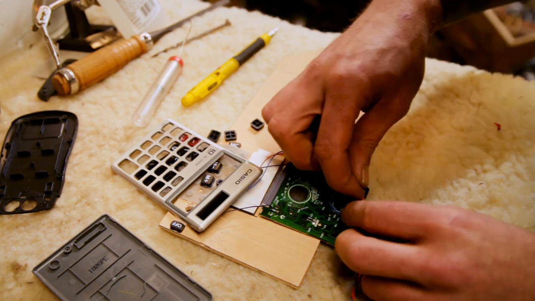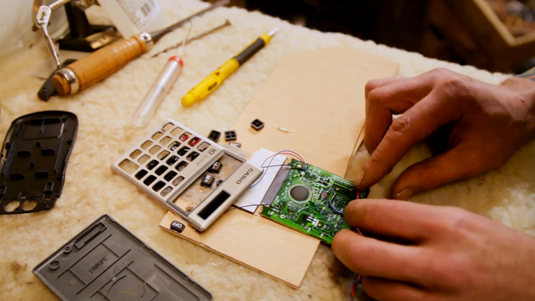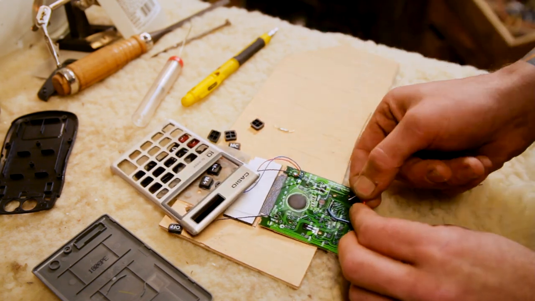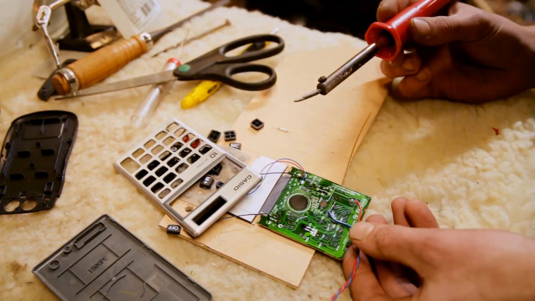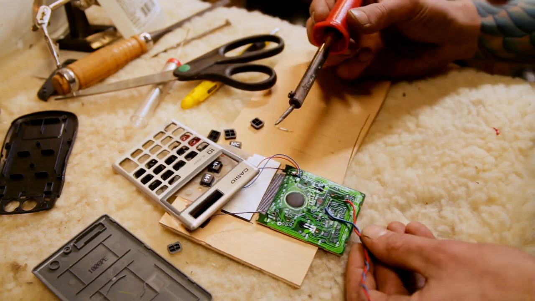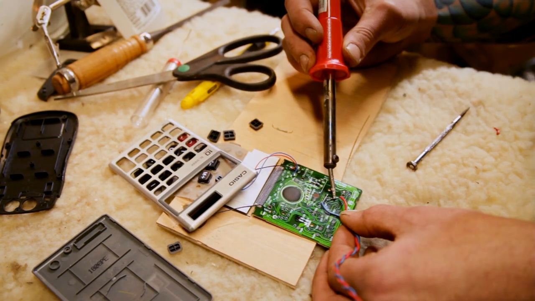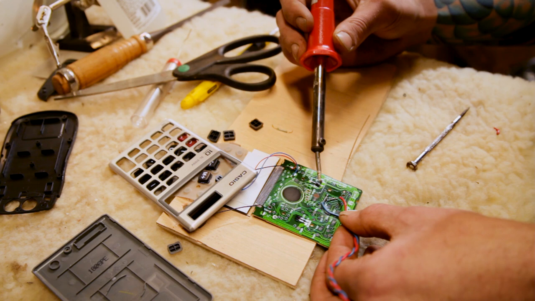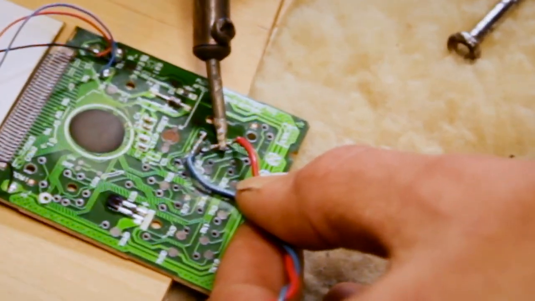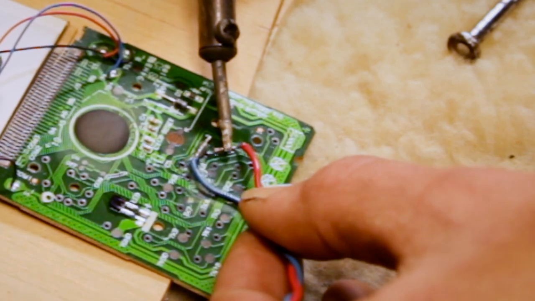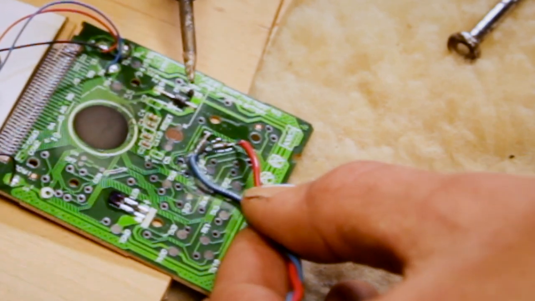I'm going to hit that with a little bit of accelerator. And now that joint's nice and strong. We don't have to worry about that wire flexing and tearing this off. So now we need to get our next one. We want to bend this wire into a position where we can easily hold it onto that. Let's get the iron. Okay, not quite. There.